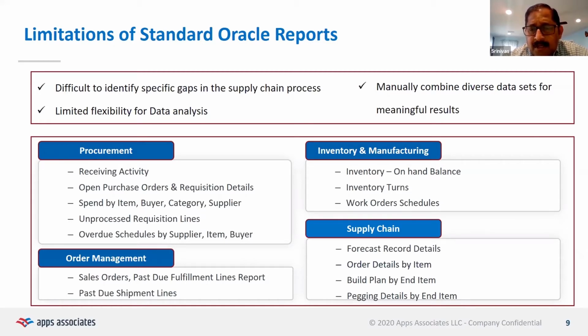And as you can see, there are a number of reports that provide the data sets that we need. However, in many cases, in order to obtain meaningful insights into the data, we would have to combine the diverse data sets manually: download the extracts into Excel spreadsheets, merge them, and then put in manual formulas in spreadsheets to get those insights. So as a result, the flexibility for data analysis is limited. And identifying any gaps in this process also becomes difficult because it's pretty manual.